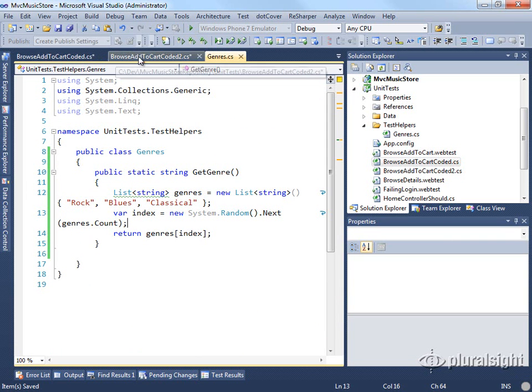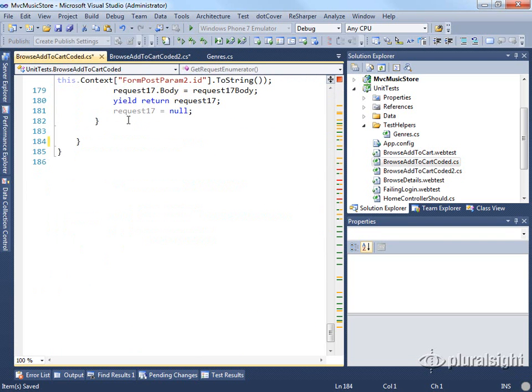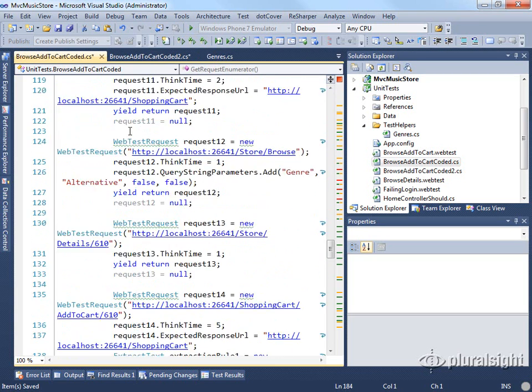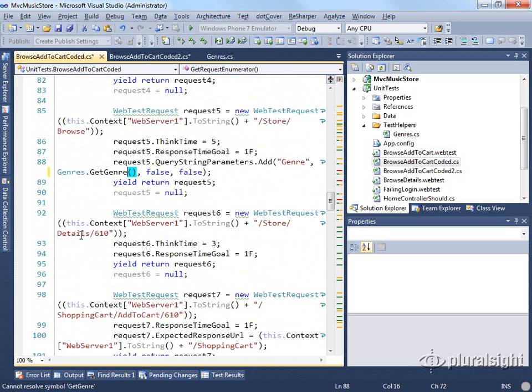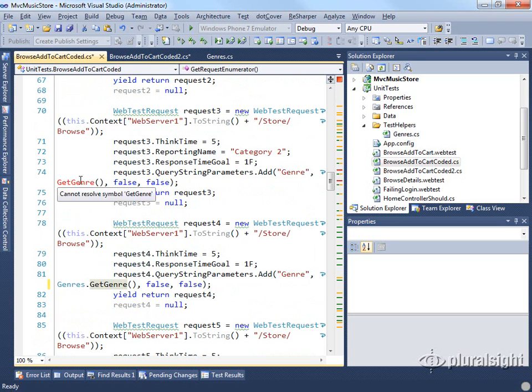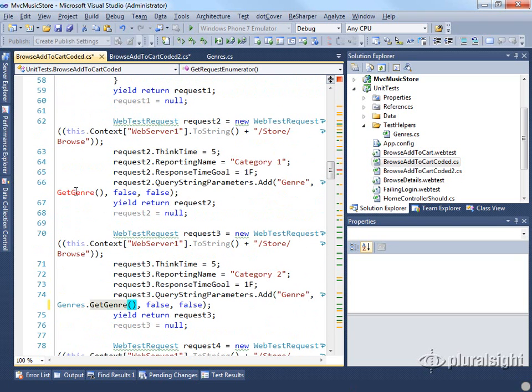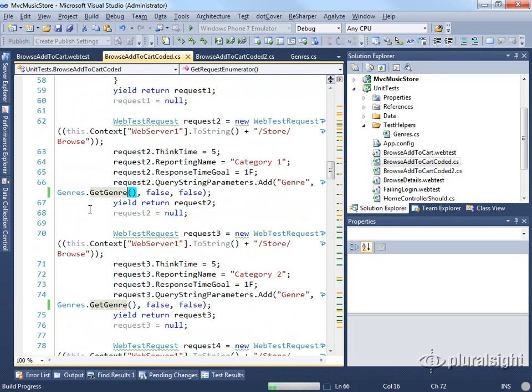Save that, and then our original coded test here isn't going to know how to find those unless we add a reference to it. So we'll call this genres.getGenre and add that namespace. And we'll change that in each place where it's used. And see if we can build.